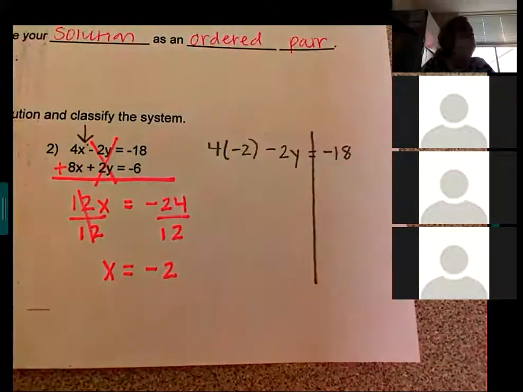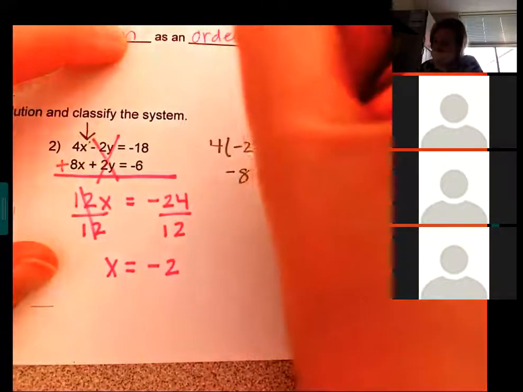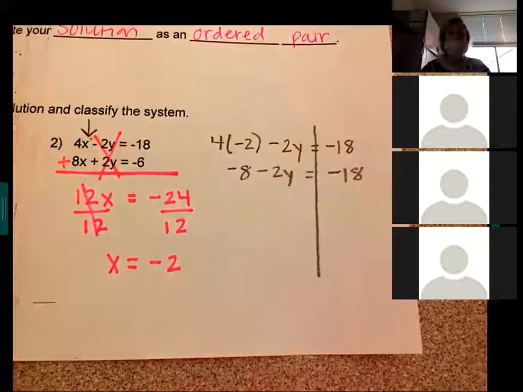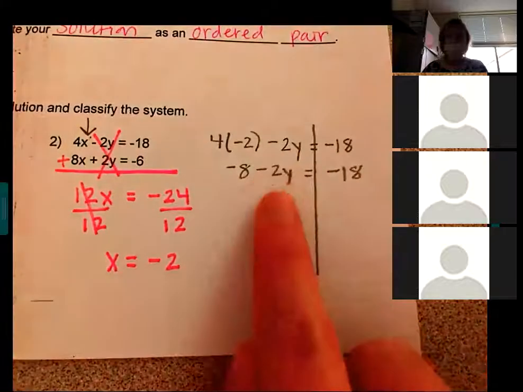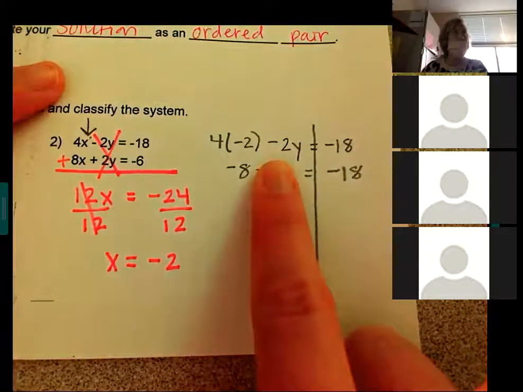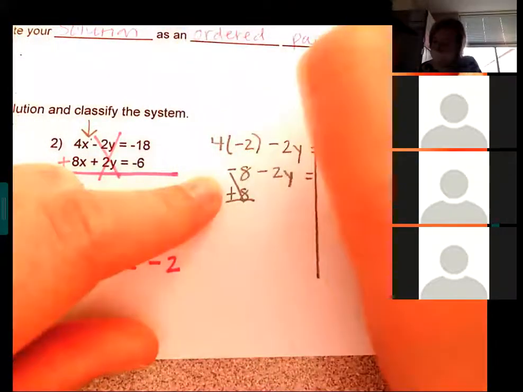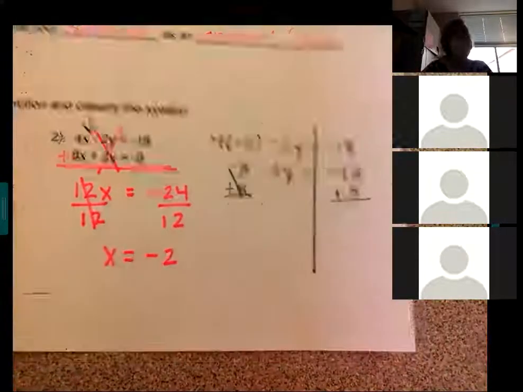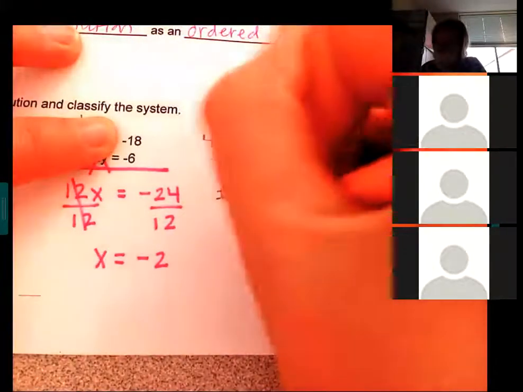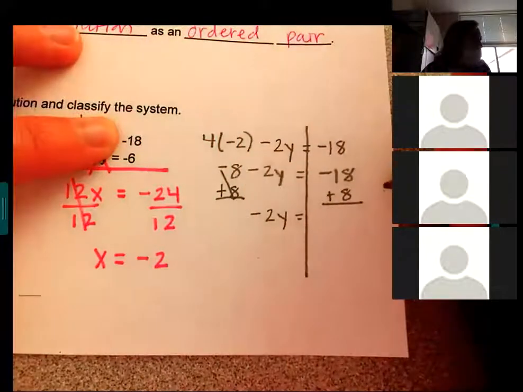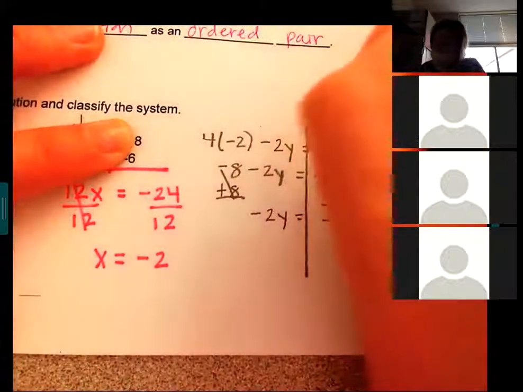So remember, parentheses first. What is 4 times negative 2? Negative 8 minus 2y equals negative 18, right? What do you cover? The y, the negative 2y. What kind of 8 is that? A negative, so how do you move it? Positive. Very good. Add it. I said pot it because I put positive with add. That made no sense. All right, listen. Different signs. So what do we do? Subtract. What does 18 take away 8? Negative 10. It's 10 and it is negative.